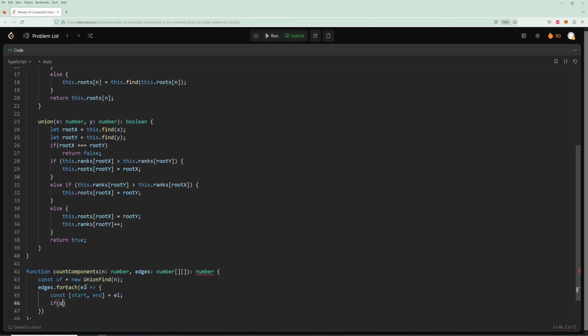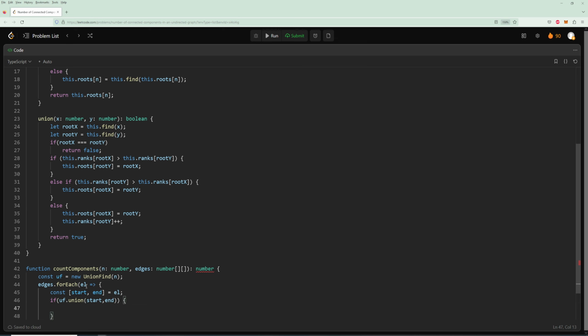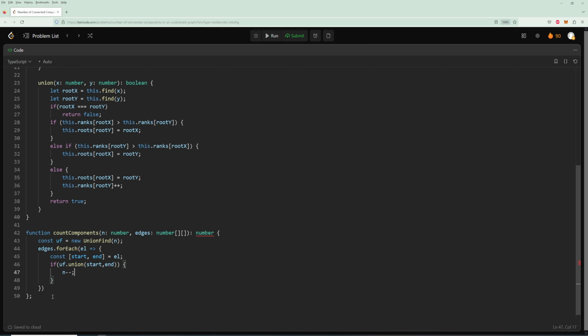So if UnionFind.union start end succeeds, then we will decrease our number of connected components. Otherwise, we can just move on. And finally, once we're done looping through all the edges, we can just return n here. Yeah, that should be it. So let's try that. And you can use a normal for loop, whatever you want. Literally just go through your edges, try to connect them all. Every successful connection, reduce the components.